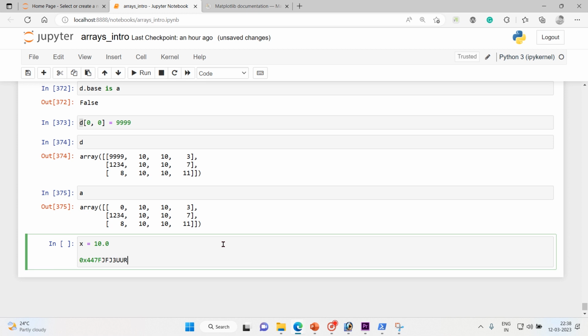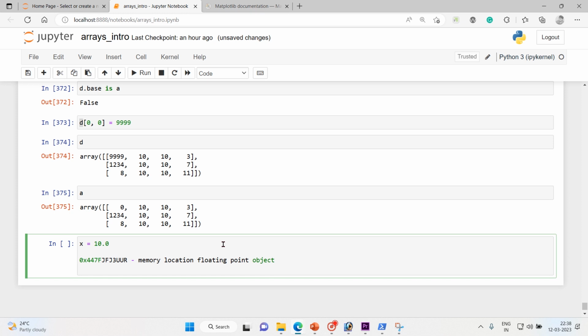This is the memory location of the object. That's the floating point object.